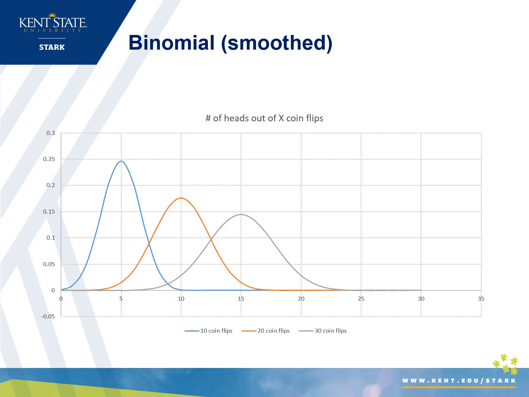The point I want to make here is that the shape is basically bell-shaped and basically symmetrical. That is, if you look on either side of the peak, the distribution looks basically identical. This is typical of a normal distribution, and sure enough, the 30 coin flip case is basically indistinguishable from a normal distribution, even though this one is technically binomial.